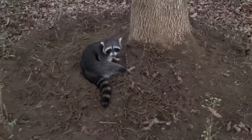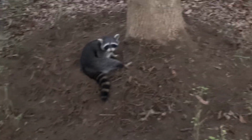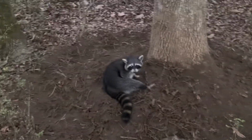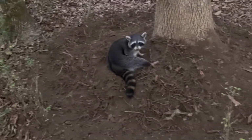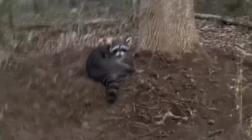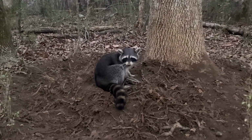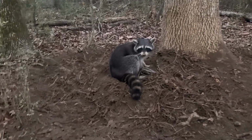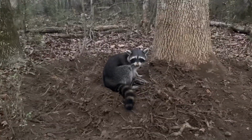All right, so you got this guy right here. Look at him. Done rutted up all the way around this tree. This is the most damage around this tree that I've seen a coon do so far, that I've caught out of 6. Look at him just sitting there. This one don't seem too aggressive. He might be a little bit. He's a little skittish, but he's probably out of energy from doing all this all night.